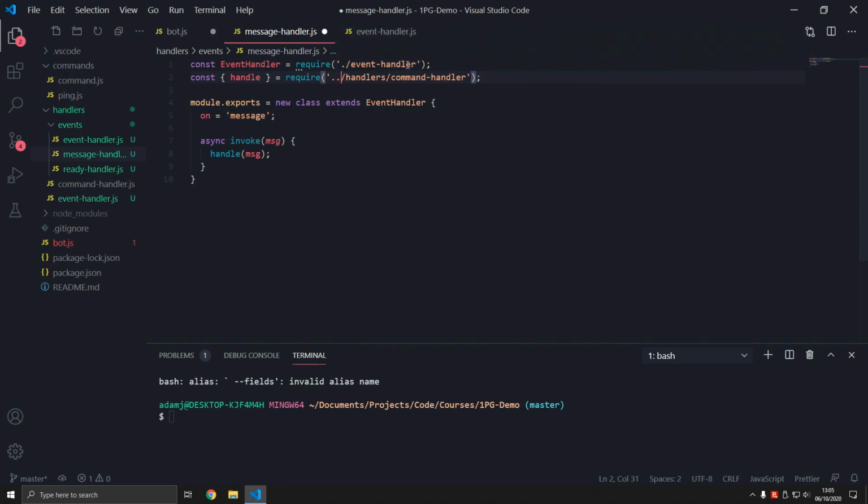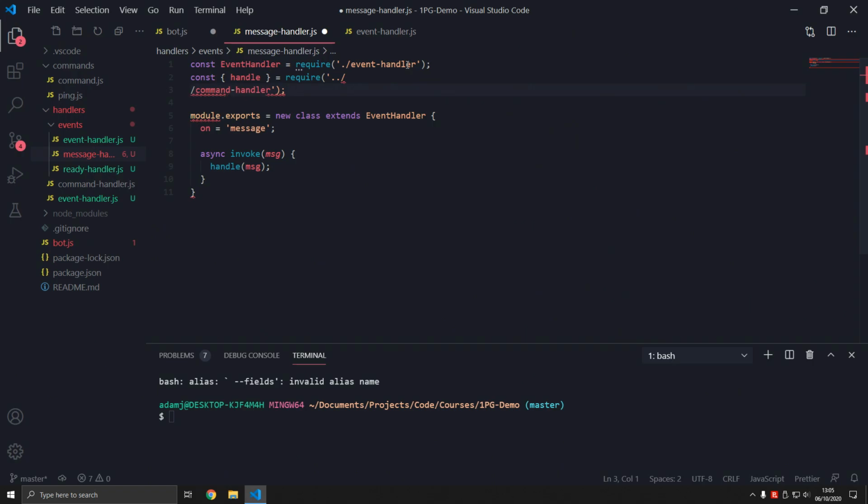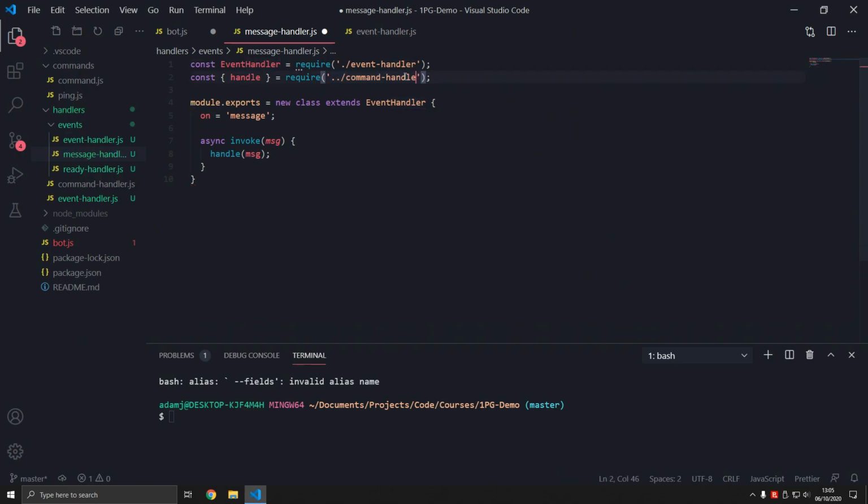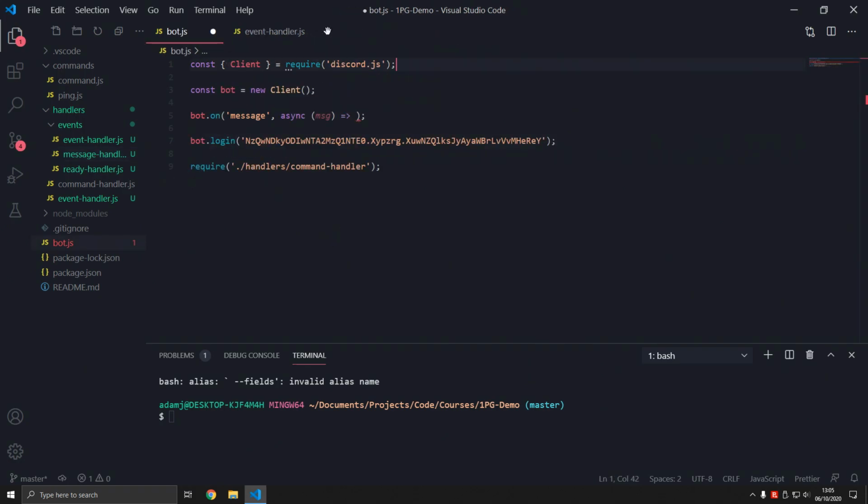So I think we go back two folders, and then we go back to the above folder, and then we get the command handler. So there we go. And also this is async, or we can just return it, so we don't have to asynchronously run it. That's done for us.